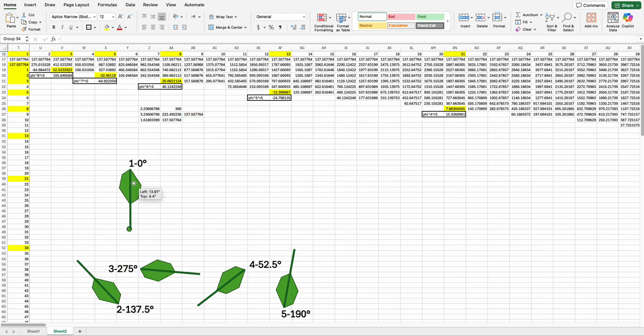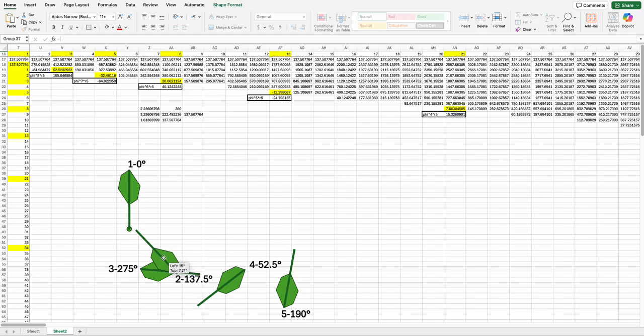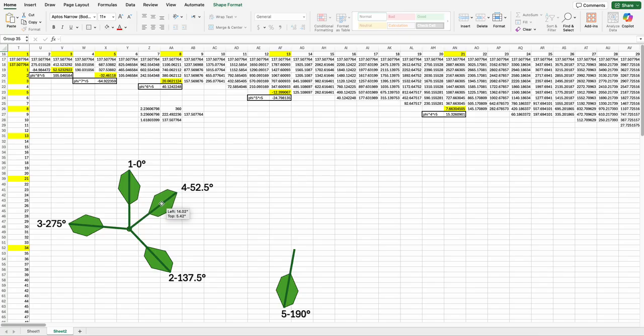This guy had done a study where you start from 0, your first stem on the branch, and then your second stem would be 137.5 degrees from that. Then we grab our third stem, another 137.5 degrees, and then our fourth stem, and our fifth. You get a pattern that's not symmetrical, but you continue to add these leaves as you go around. And you see we crossed over the 360 degree mark on the fourth one right here.